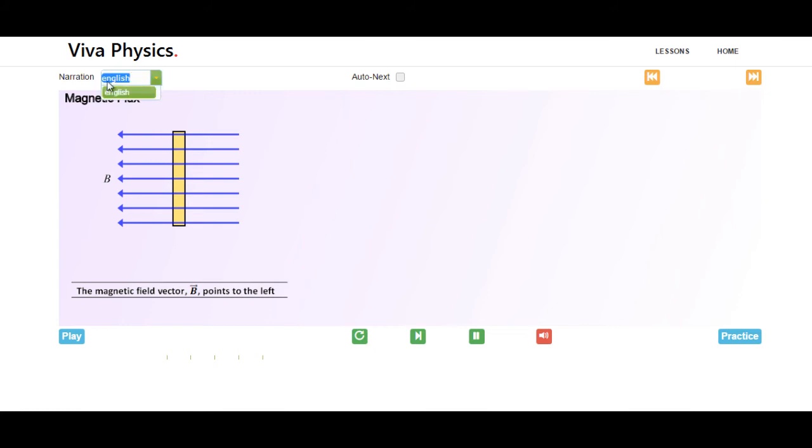But importantly, for language conversion, no changes are required in the animation or the software, since each animation runs in small snippets of less than 40 seconds. So you don't have to worry about synchronizing the audio with the animations.